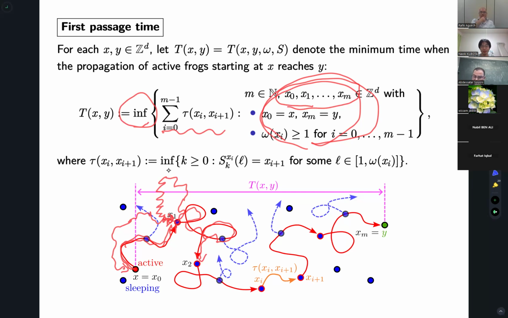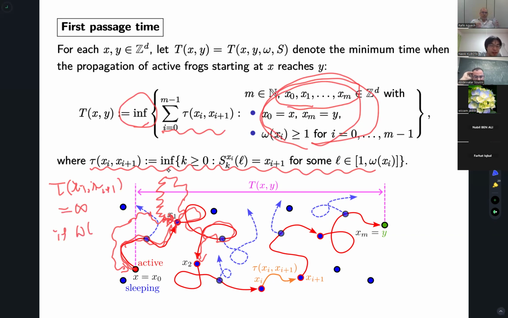Yes, indeed, it's not about taking the same approach, but just taking xi plus 1 nearest neighbors, and it's enough to take the infimum. We define this to be equal to infinity if the starting point xi has no frog. So I drop this assumption from here. We decide this time is equal to infinity if the starting point xi has no frog.